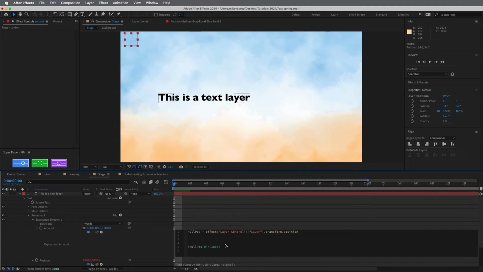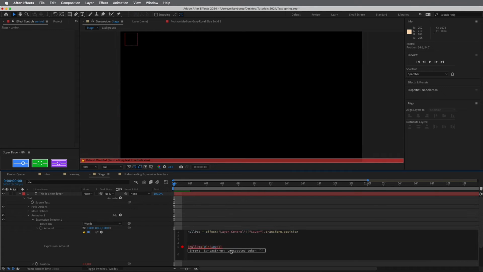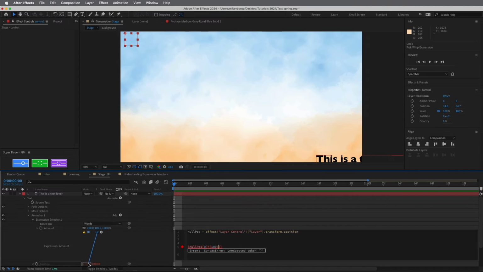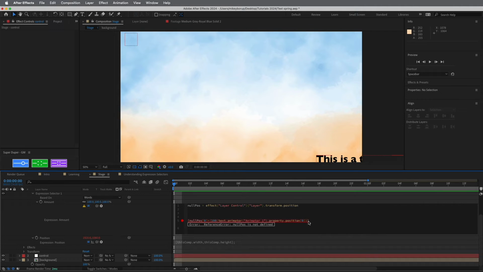So 100 divided by, and then I'm going to just pick whip that first layer, that first of the position, and you can see the text animator position property. And then for the second part of this 2-part output, because position is a 2D point, we need 2 variables here. I'm going to just take that piece that I just typed up, put a comma, then copy it, and then just swap out right here where it says 0 with a 1, and then here at the end where it says 0 with a 1.